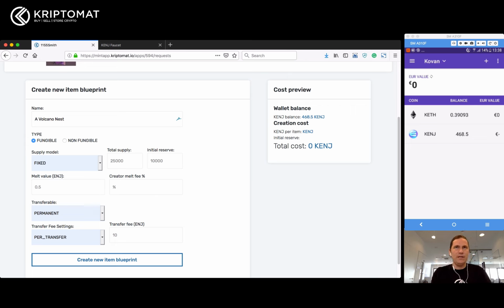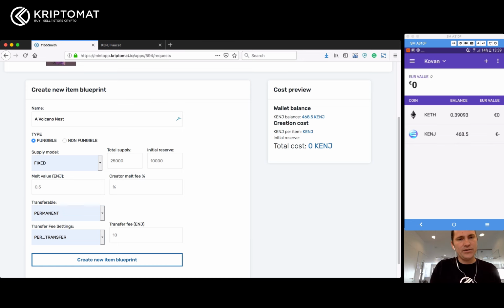An example in a game would be, I have a sword, and I've been playing the game for a couple of months now, and I'm already a high level. So my sword is also level, I don't know, level 10, level 9, whatever it is. And a new player who starts playing the game, his sword would be level 1. So with this ability to reference each individual token, I can say, your sword is level 10 and your sword is level 1. So that's what's so great about non-fungible tokens.